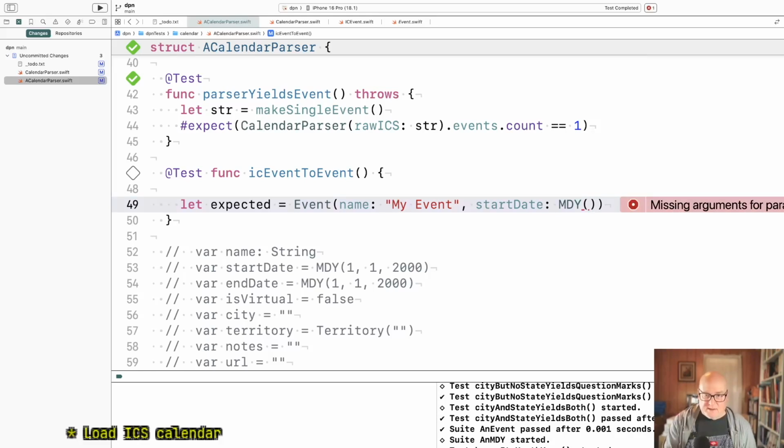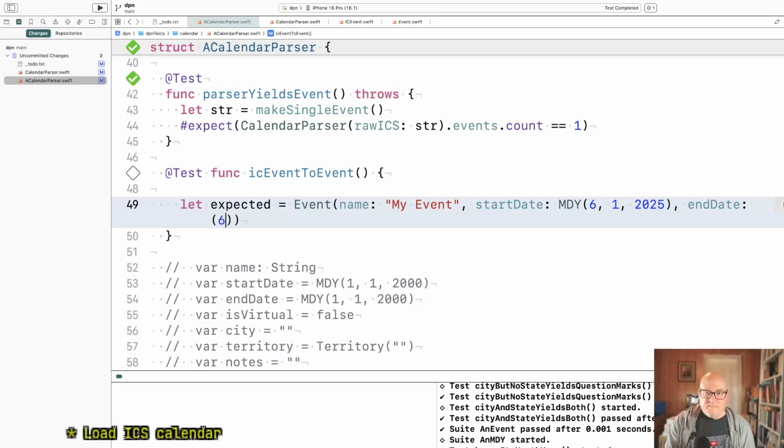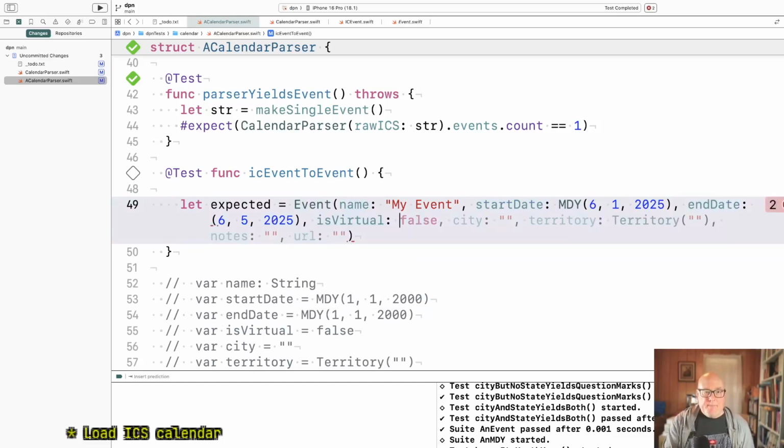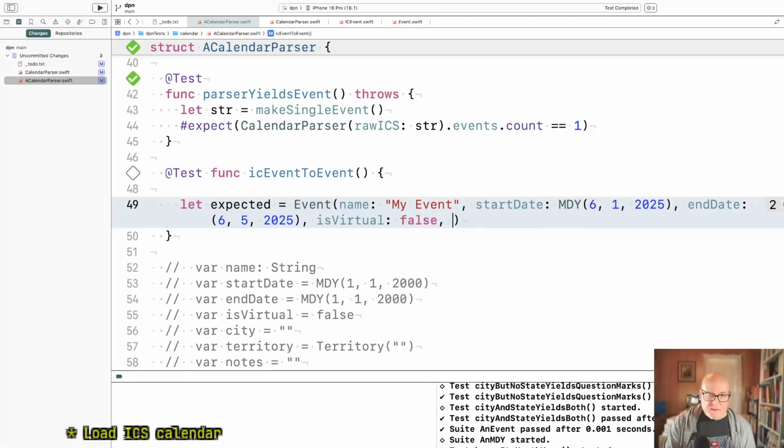Let's make it June 1st, 2025. Let's go ahead and put it in Dallas. Territory is our ambiguous one.